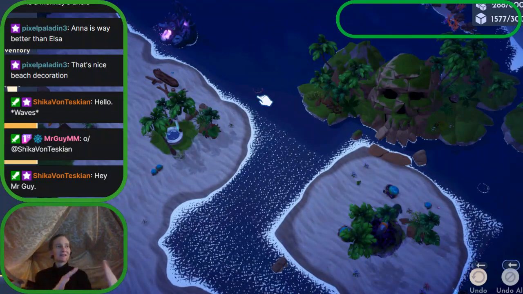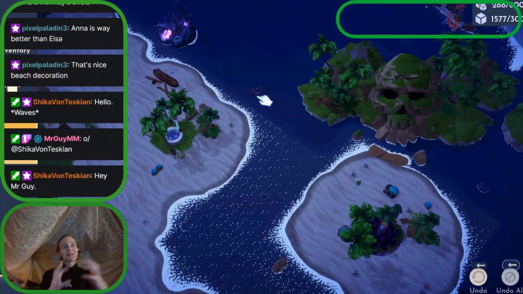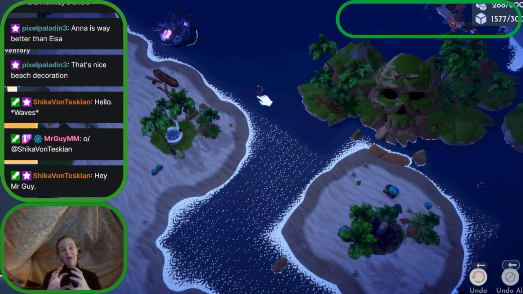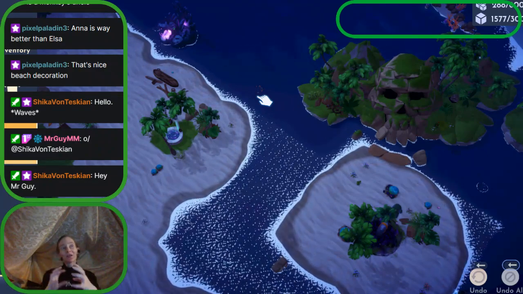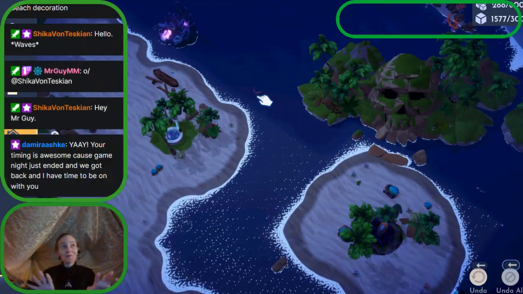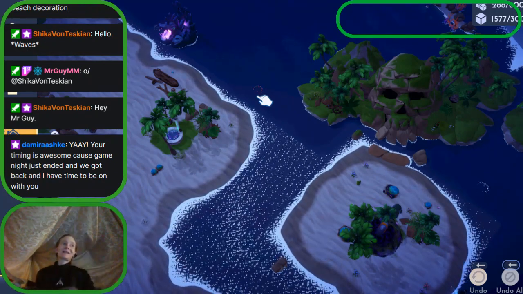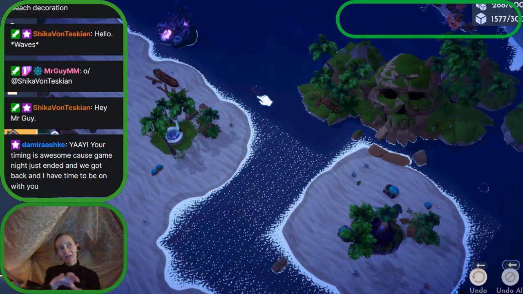Whereas that's a villager versus a villain. With, say, Scar and Mother Gothel, they have a very conflicting relationship. They can't even talk to each other. You have to be the middleman in order to get any questing done that either of them ask you to do.